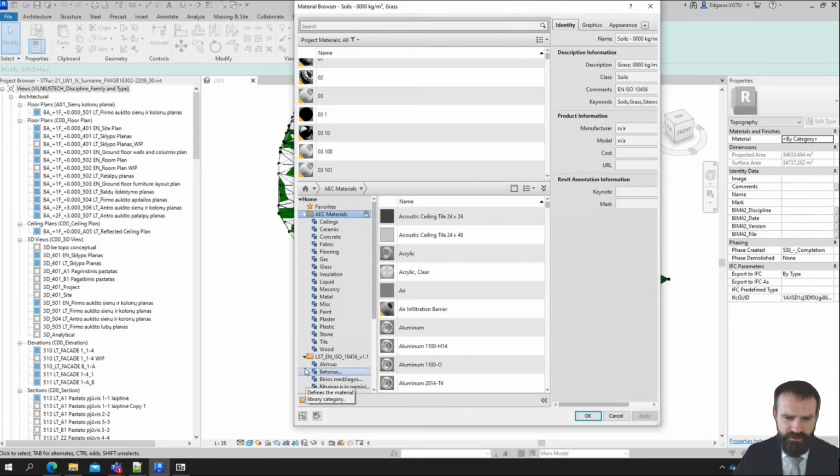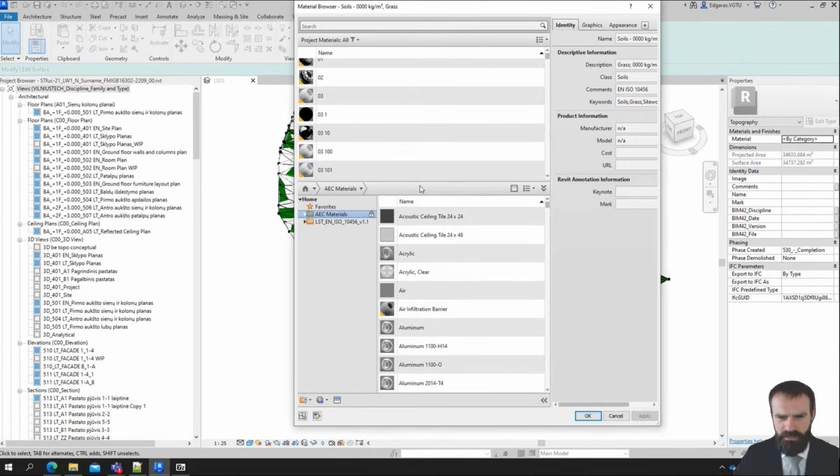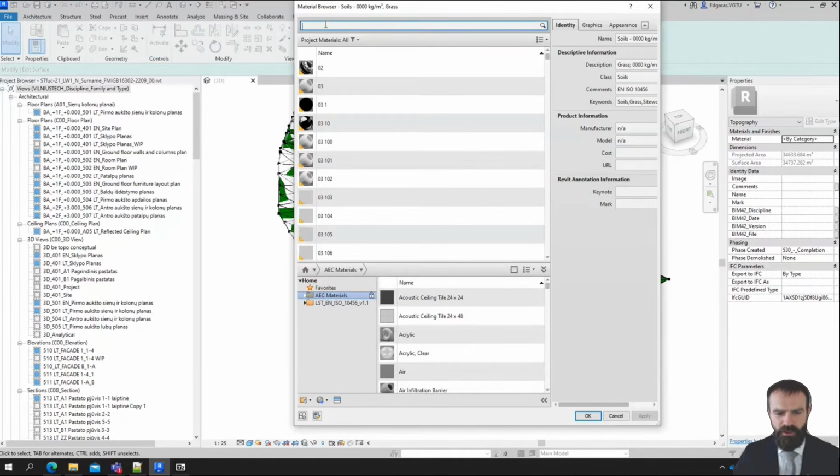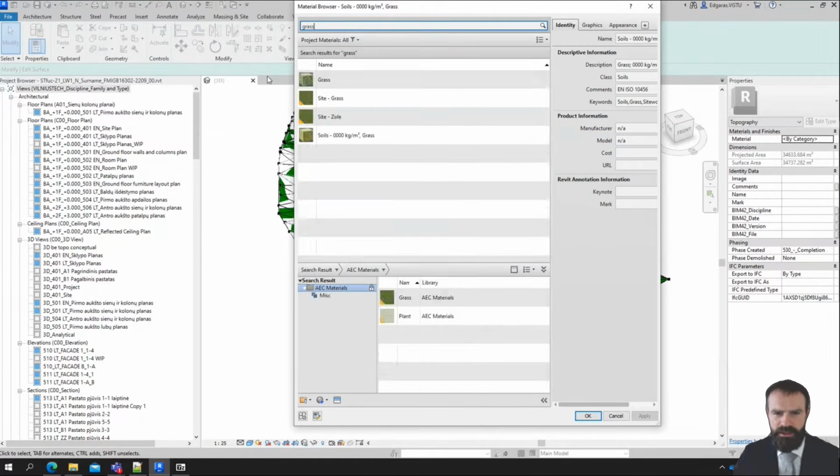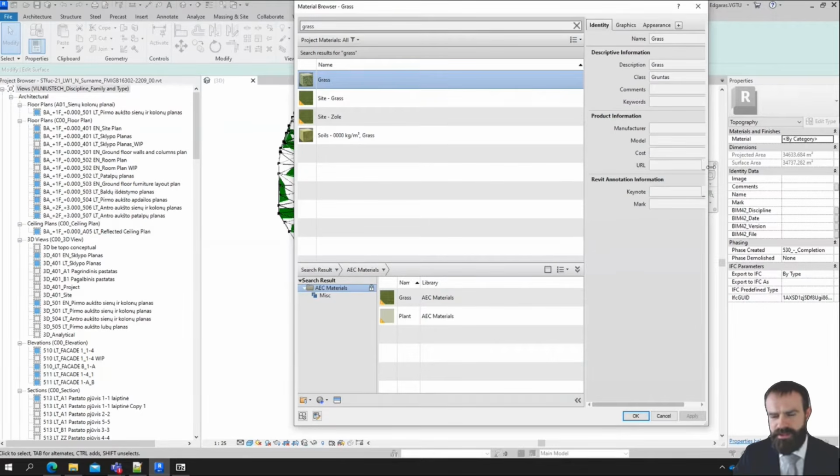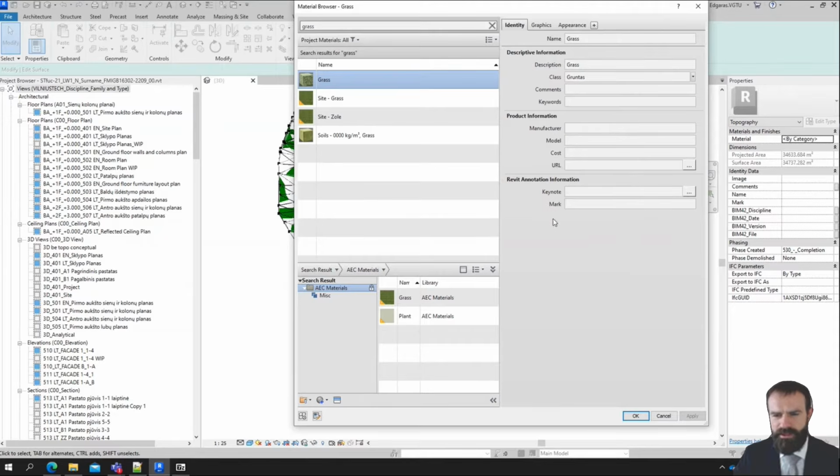And of course, Autodesk Materials are simple, and you can implement them in your design. So if I go back to the grass topic, if I select grass just from Autodesk, the main disadvantage is the description information. All this description information is empty in Autodesk Materials.